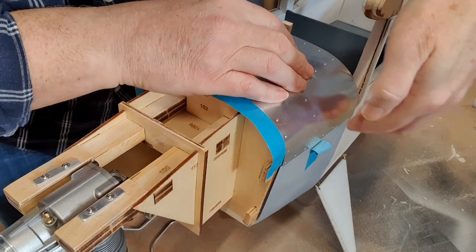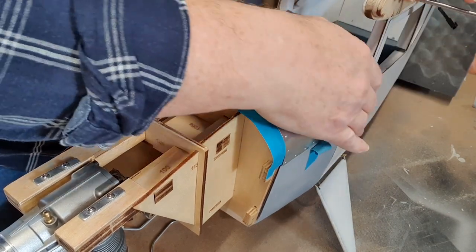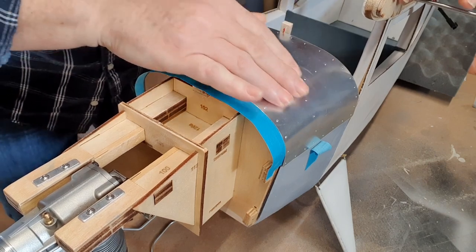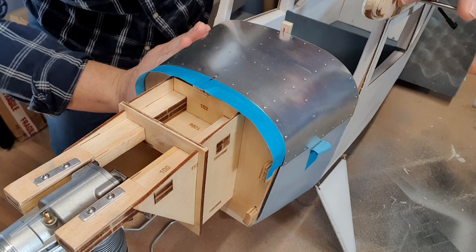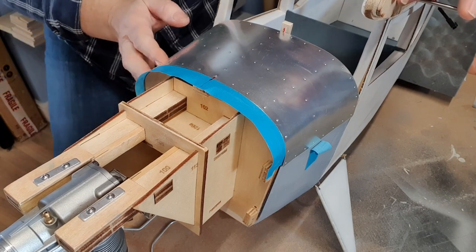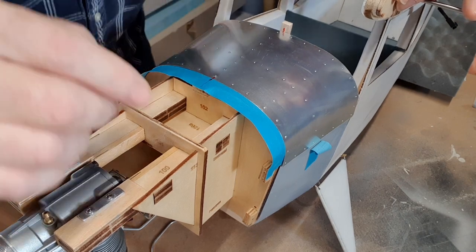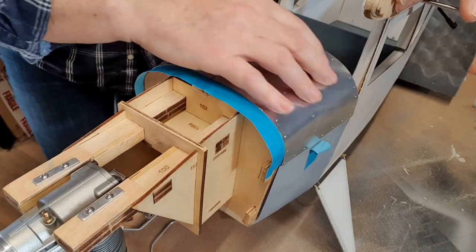As you can see, the double-sided tape holds it down, but not right at this final edge, which is kind of to be expected. I was dreading that. I'm so relieved. Now, it's not quite perfect. It could have gone half a millimetre further forward on this side, but it's perfect on that side, so I'm not going to worry about that.